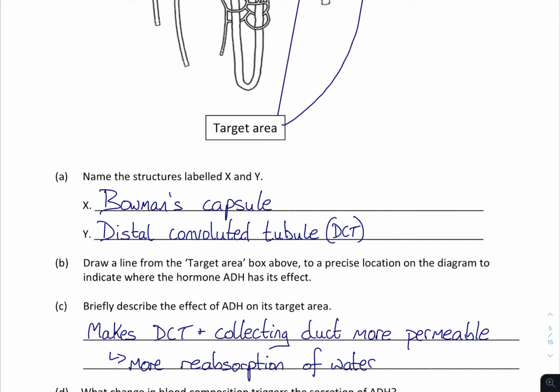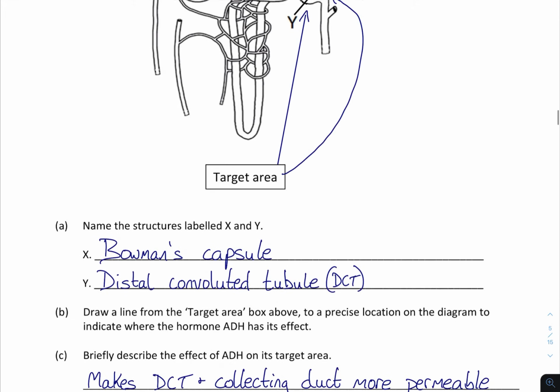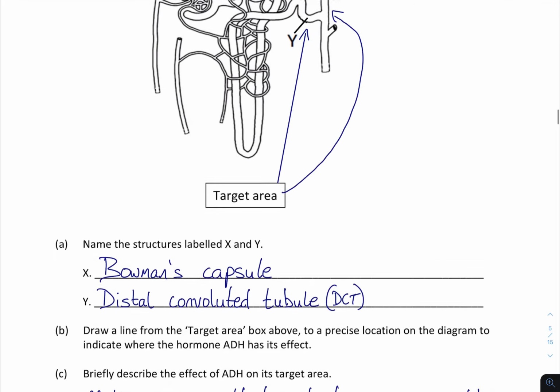The first thing is the amount of students who skipped this question in exams is scary. Just because there are no lines there doesn't mean there cannot be a question asked. So please, please, please take your time when answering. I know in exam situations it's very easy to want to fly through the questions as quickly as possible to be finished. So B, anyhow, you're asked to locate where ADH has its effect.